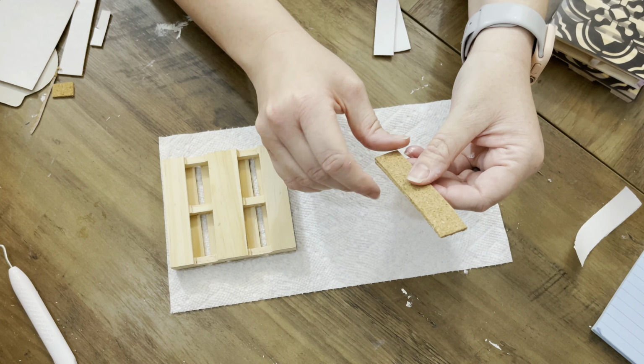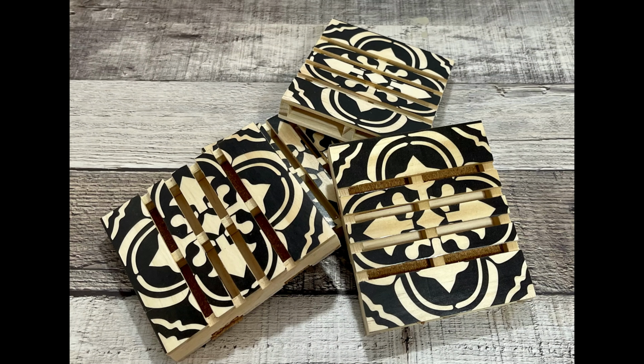So just going to put down some glue so it has something to hold on to. If you're really good at cutting it, you can probably even get away with not doing that, to be honest. I'm going to do it to each of those little opening areas on all of my coasters. So here it is. I'm just finishing up that last little one and making sure nothing falls out. It doesn't go anywhere. And then here they are all finished up. I really like them. They're just a little touch of something.